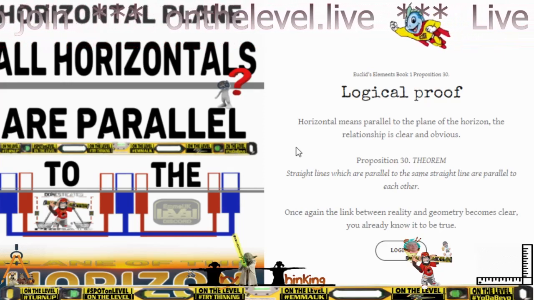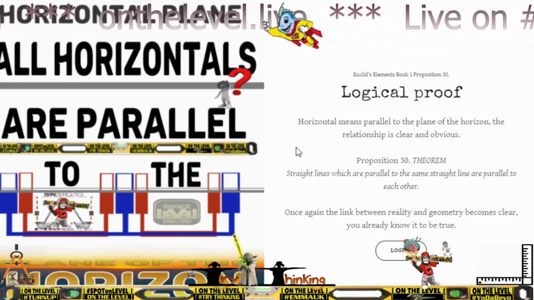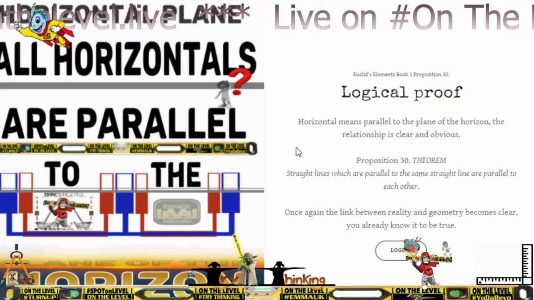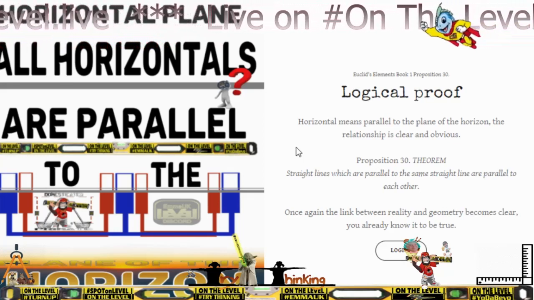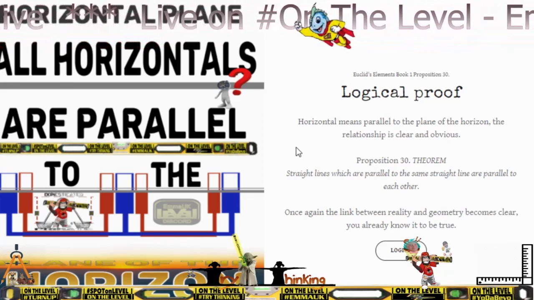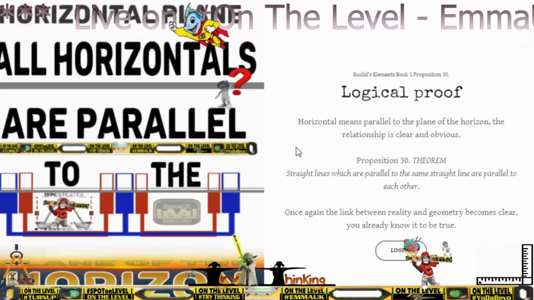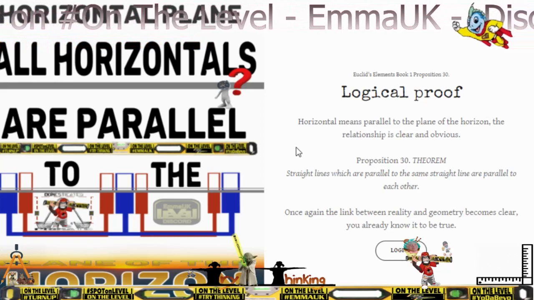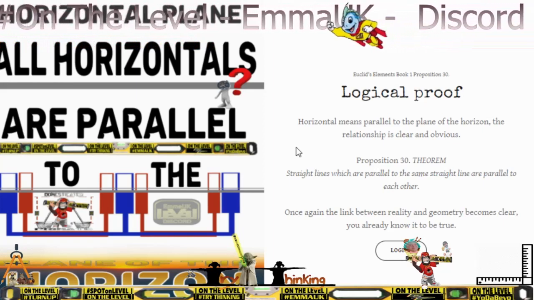That's what maths says. No, it wouldn't be. You don't agree with all the mathematical things that we've found so far. Do you have a mathematical definition to say that horizontals aren't parallel to the plane of the horizon?